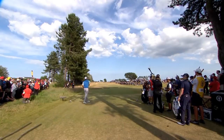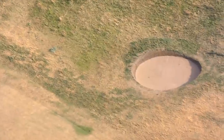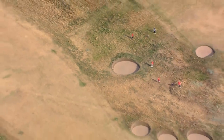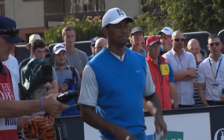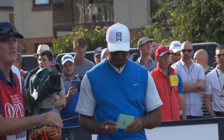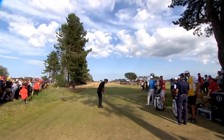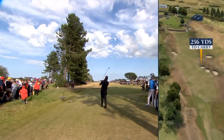The bunker's down the right that could catch him if it pushed slightly. Where is it? Way back there in the rough. Yeah, it's checked out. Looks like he's found the bunker that I didn't really think was in the player's way. It's quite a way to the right. And it will be just a pitch out. No opportunity to get anywhere near the green. I feel the 3 bunkers comfortably took it out, but as you say, that bunker's well in the rough too.